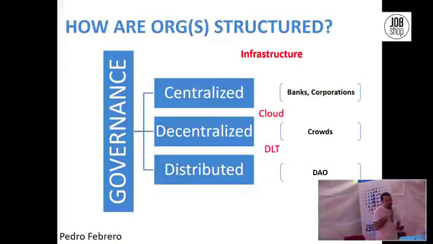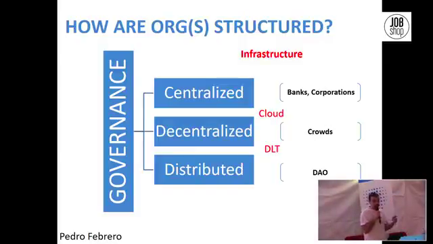An example of this organization is the DAO. It's a distributed autonomous organization. So it's an organization where everybody contributes the same and everybody has the same type of rewards. Well, it can have different roles, of course, but everything is distributed among all the peers equally. So this is important to understand.